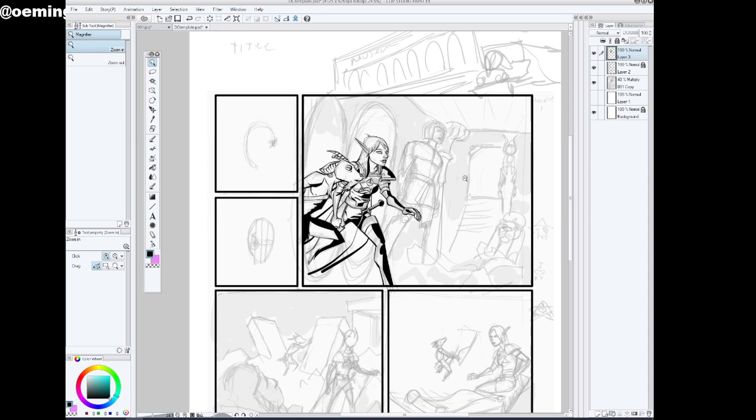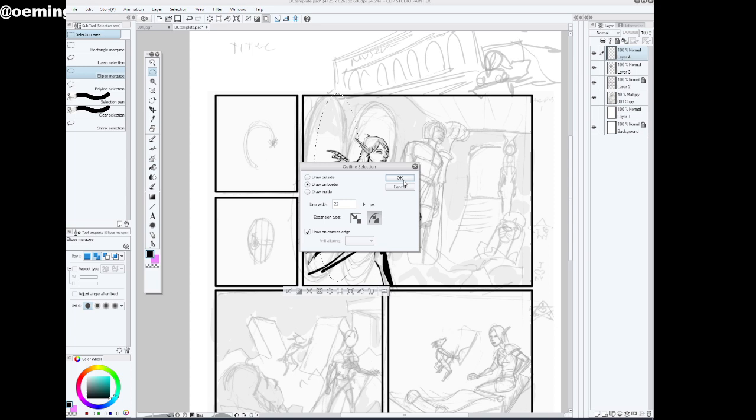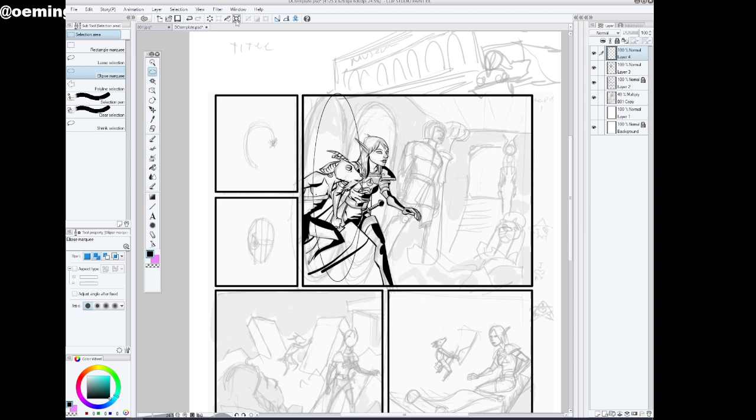I guess I should finish the door up so that it'll make doing the background and everything easier. Create another layer. I'm going to grab the circle tool here and make sure that the aspect ratio is off. And I'm just going to guesstimate the size of this hole that they're stepping through. Let's say it's that. Outline. And keep this outline really small because I'm going to ink right on top of it. I'm going to grab it and put it at the angle that I want them stepping out of. So right around there. Here we go.